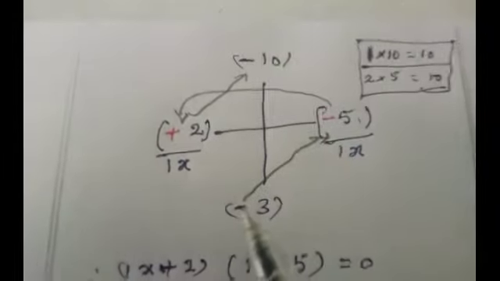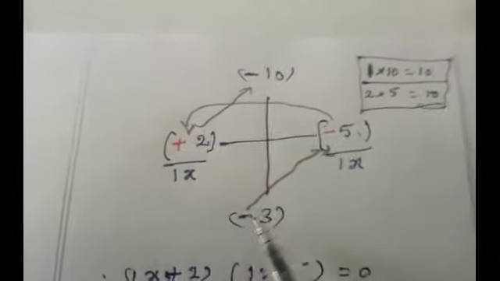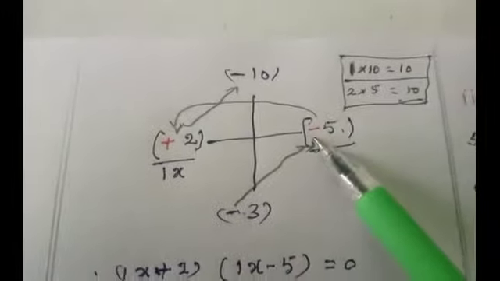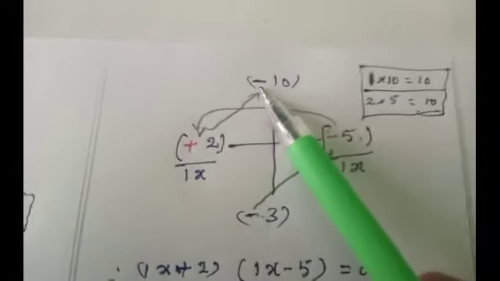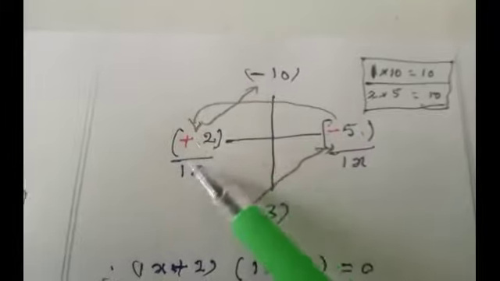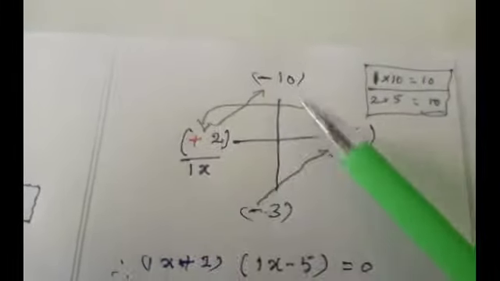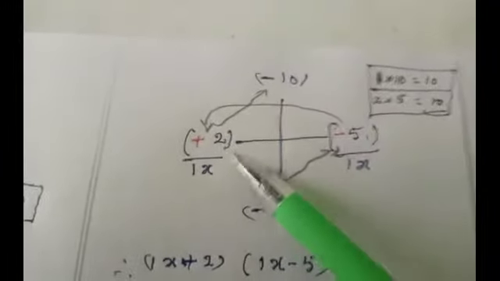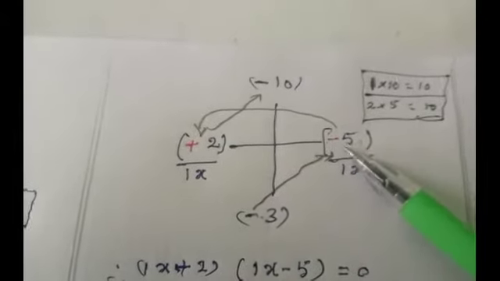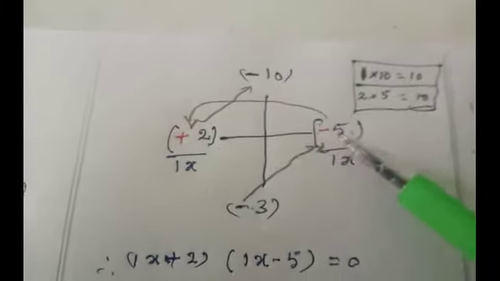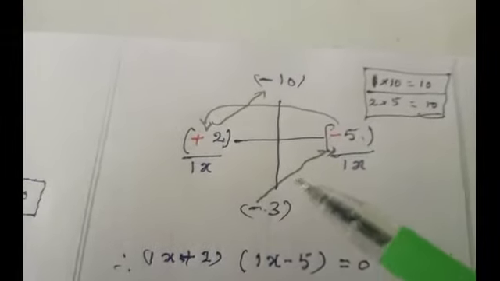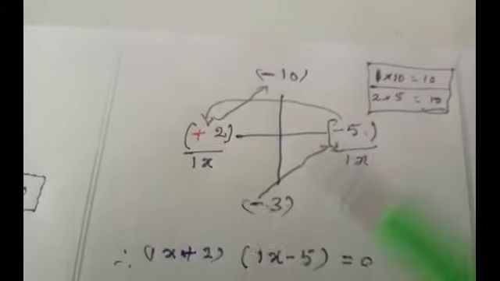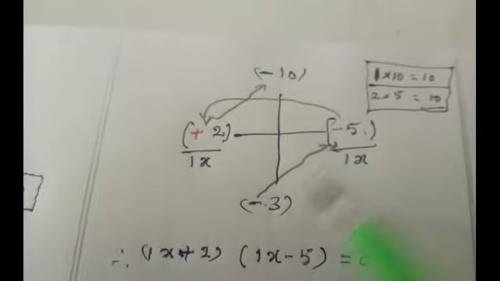Now how to apply the sign? The addition value has a minus sign, so that should be applied over here, so minus. Now we have to check that we get minus 10. Already we have applied minus, which means here we have to apply plus. So plus into minus will be minus, and 2 into 5 will be 10, so minus 10 is tallied. When we add plus 2 and minus 5, the greater number's sign is minus, so 5 minus 2 is 3, and we get minus 3. It should satisfy both conditions: when we multiply we get minus 10, and when we add we get minus 3.